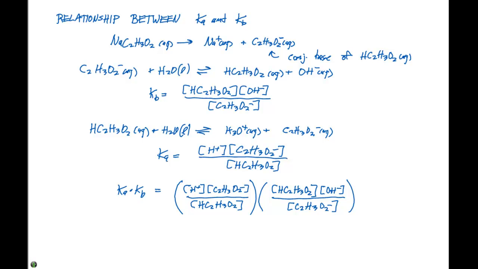If we look at these, some of these will cancel. Our acetic acid concentrations cancel. Our acetate ion concentrations cancel. And we have Ka times Kb is going to equal H plus times OH minus.